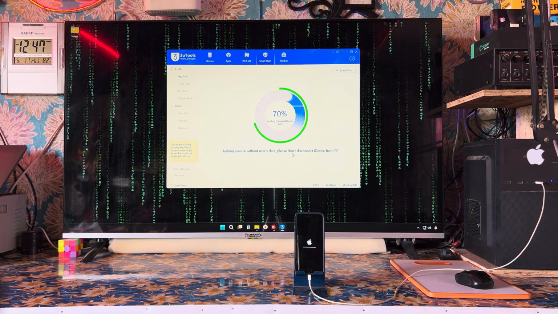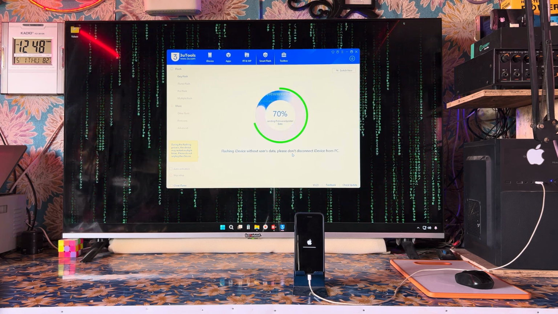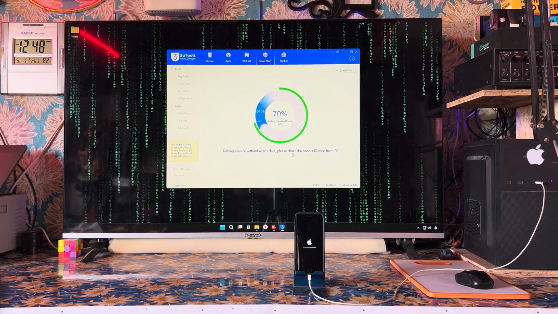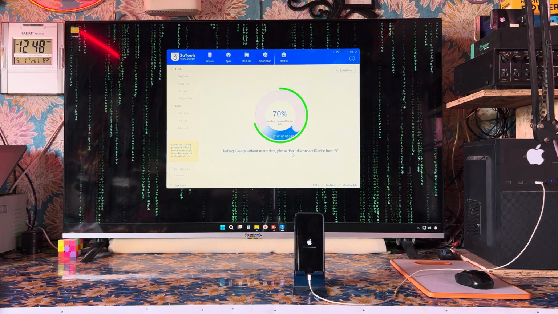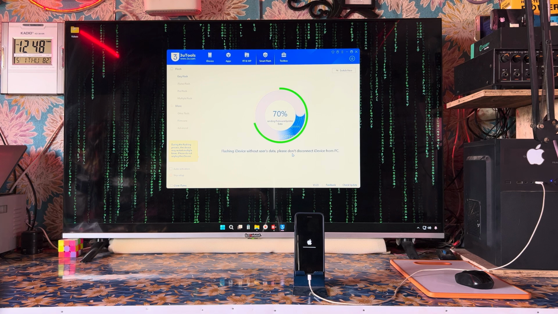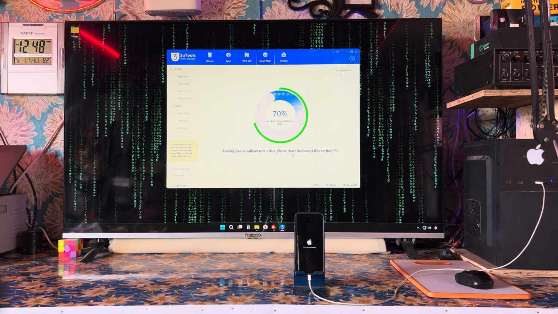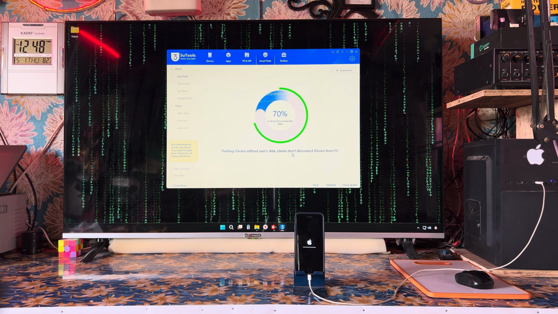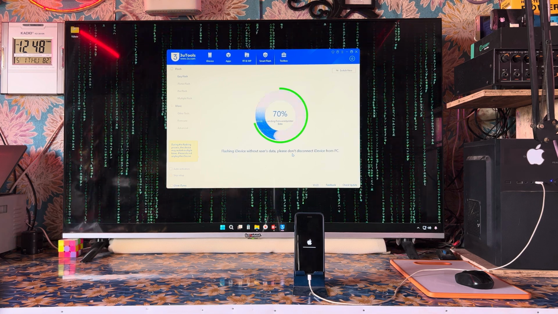And second, the internet connection also matters. When the Apple database server's configuration is not coming through well on a particular internet connection, use a virtual private network, or you can change the internet connection so that there will be no chance of bad configuration in the cloud database server.